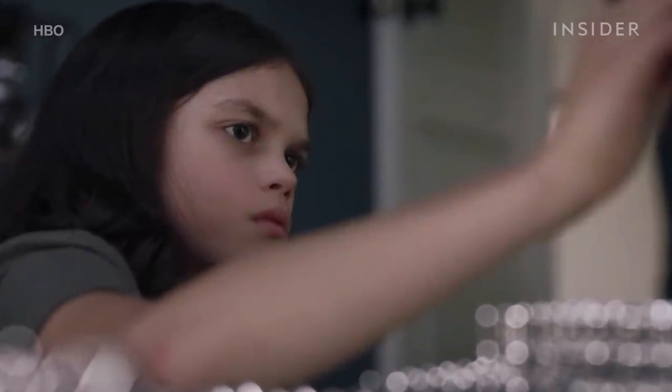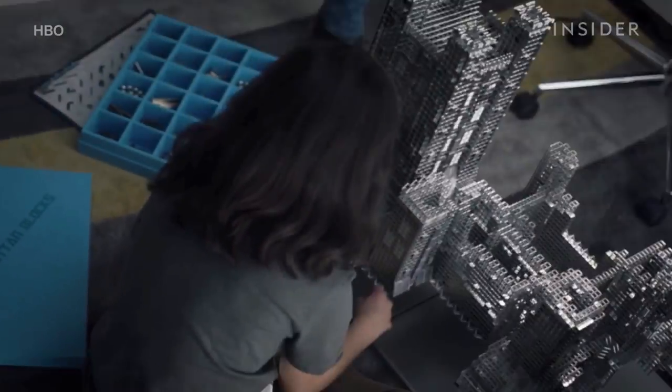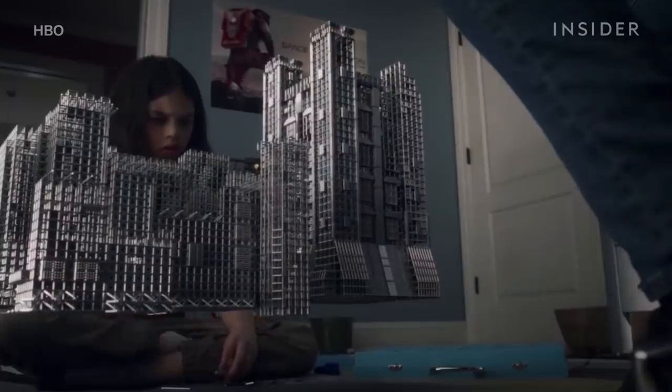Topher, meanwhile, is in his bedroom playing with a Dr. Manhattan-inspired toy called Magna Hatton Blocks. What he's constructing with the blocks is also interesting, as it appears to be Veidt's mansion — the same building Dr. Manhattan was building on Mars out of dirt in episode one. Like Dr. Manhattan, Topher also destroys the mansion, possibly foreshadowing what's to come.